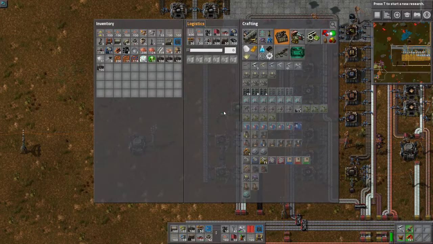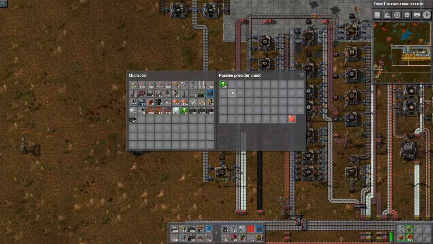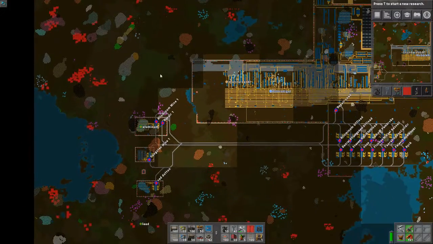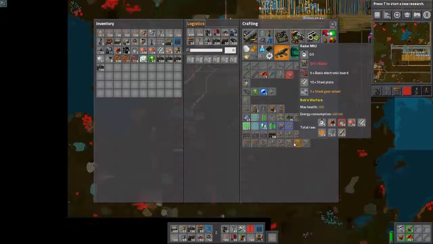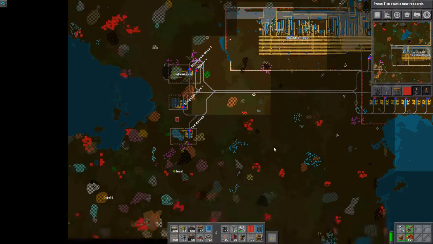What the heck was I doing? Grenades. Where are my grenades, robots? You were bringing me grenades. Right, so... Oh, I need a radar. That's what I needed. What the heck is a radar under? It's under weapons. I see it. I just need some iron.